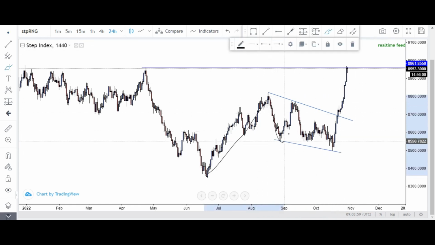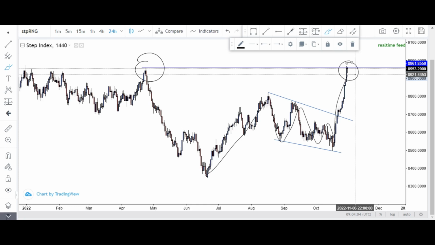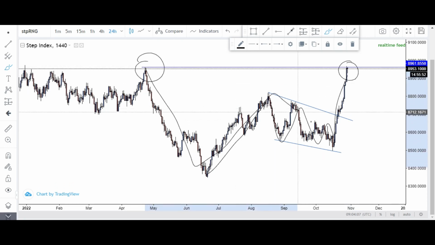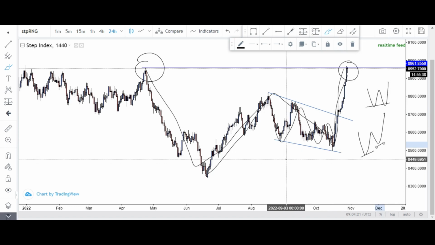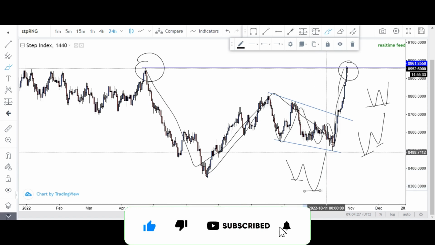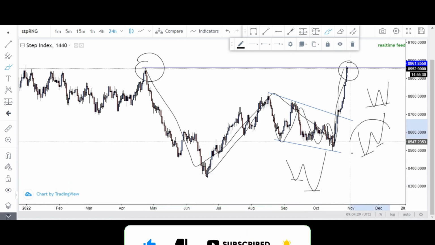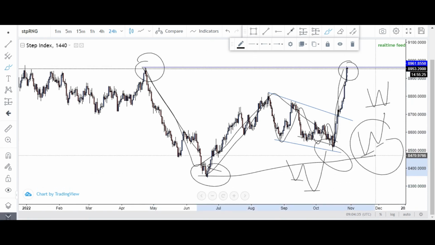Look at that. We actually had an impulse move, then a correction, then a breakout, and you can see that we've come all the way to this high over here. And this is also sort of a W pattern. Remember, the W pattern can have equal lows, or the low can be higher. You can have higher lows, or we can have something like this. And you can see here we actually had this type of formation. We had this, and this is higher than this. You can even connect these two points over here.